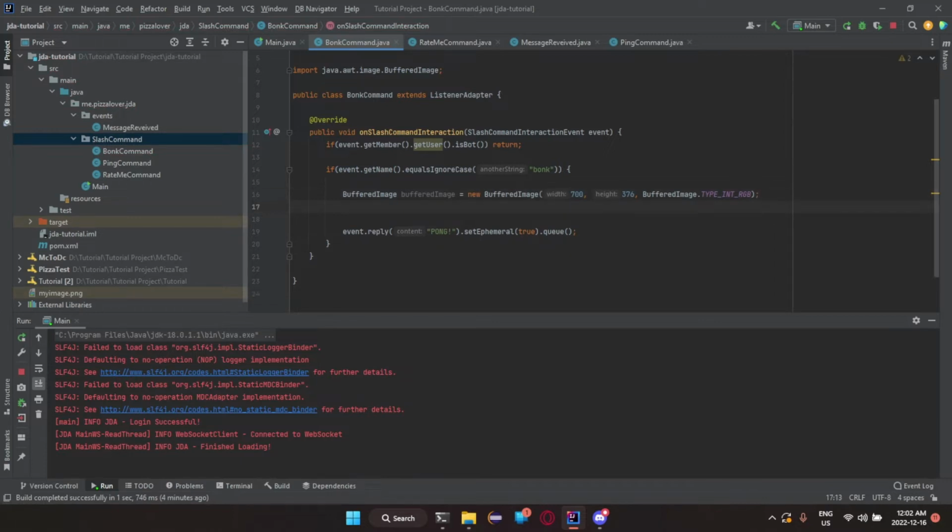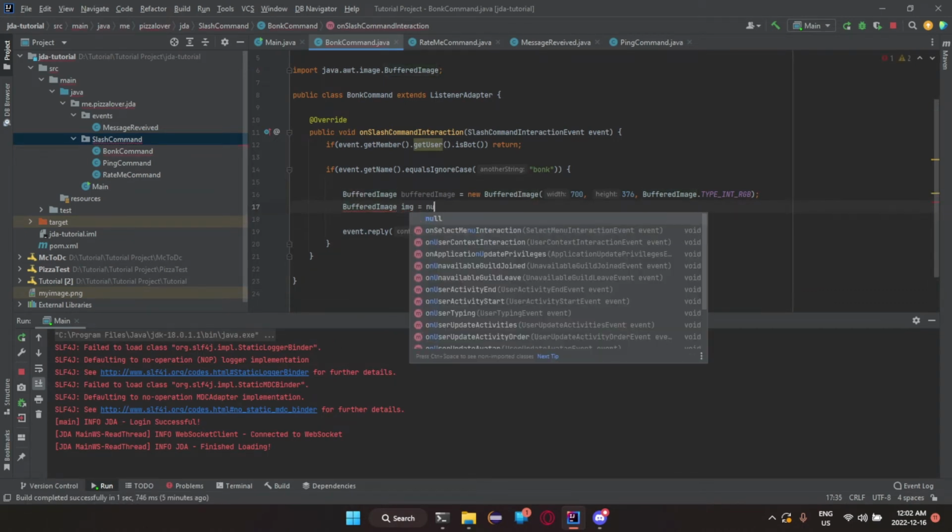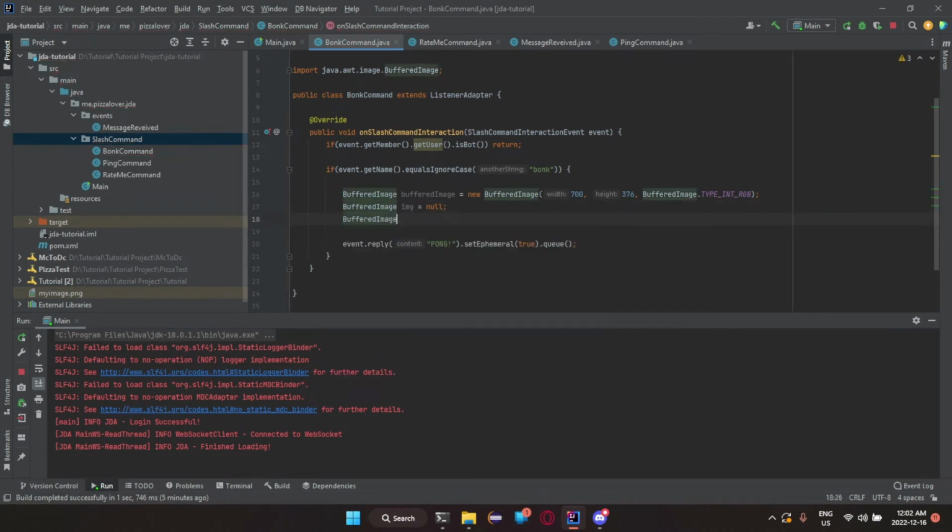Now we're also going to need three more of these: one for the image itself, one for avatar 1, and one for avatar 2. So let's just do BufferedImage image is equal to null, then BufferedImage avatar1 is equal to null, then the third BufferedImage avatar2 is equal to null.